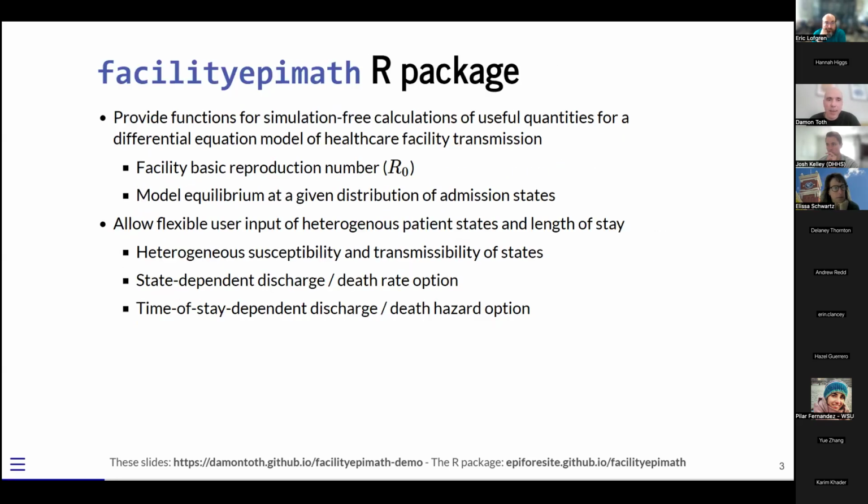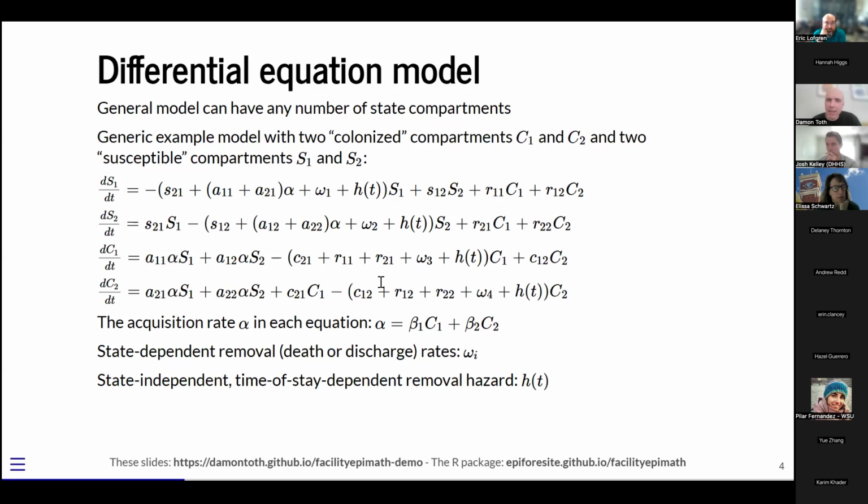As far as the framework, the main thing that it can't represent is something like cohorting or multiple wards, where you have transmission only within a ward, so unequal exposure. Yeah, that was my thought. But one of the key things that makes the R naught formula work is the fact that this alpha applies to all the susceptible equations. I've done a little bit of analytic work on the cohorting problem, but just early stages. That is another direction that I think would be cool to go in.